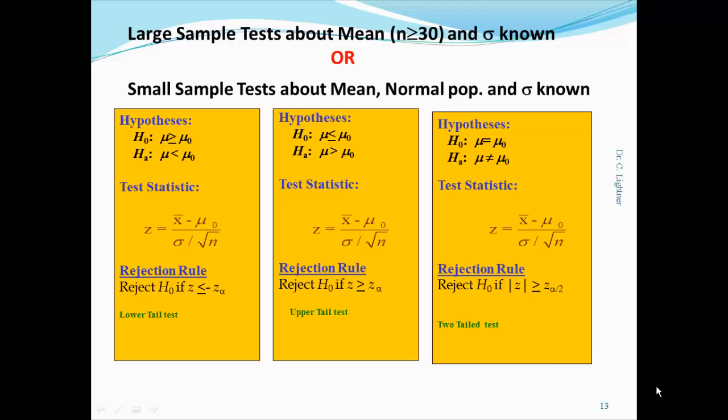For our problem, we are conducting a hypothesis test about a mean. In our case, our n value is 40, which is a large sample case, and sigma is known. Therefore, the boxes presented on these slides have the test statistic and rejection rule that we seek. For our problem, our null hypothesis is that the population mean is less than or equal to 12. That case matches this second box where we have mu is less than or equal to some value mu0. Therefore, we will note the test statistic listed in this box for our problem and the rejection rule listed in this box.